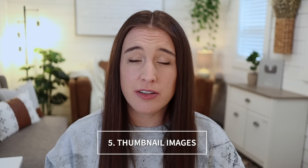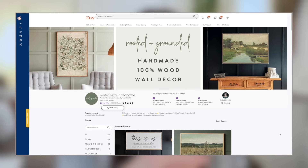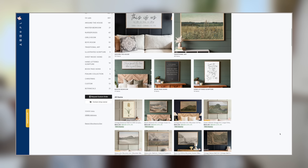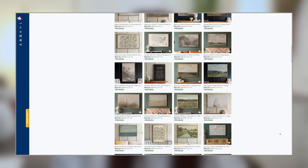You also want to think about your thumbnail images for your listings. Looking at your shop as a whole, you'll see all those listing thumbnail images together, and you want to make sure those first listing images work together cohesively in style and coloring. If you have props or colored backgrounds, make sure it all flows with your brand colors and doesn't seem piecemeal — no random background colors or mismatched props. Everything should work together aesthetically.